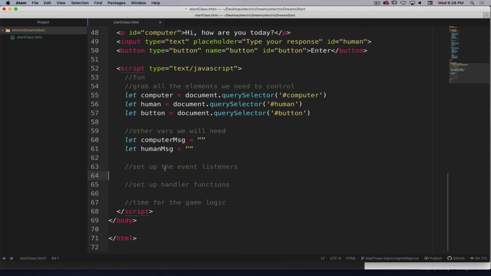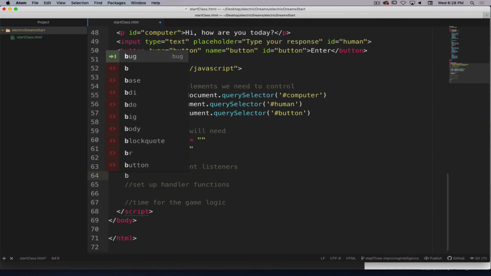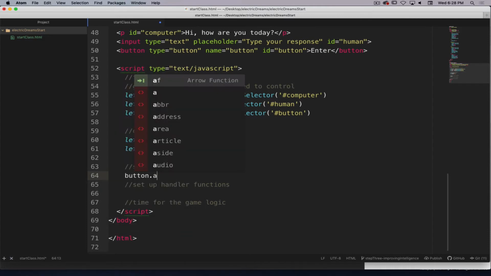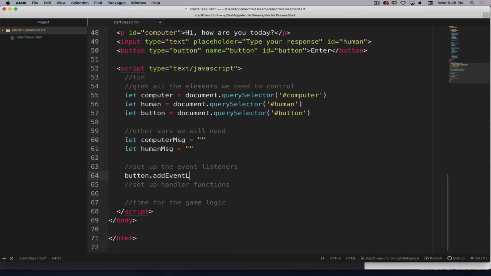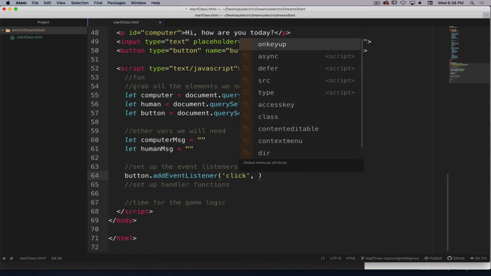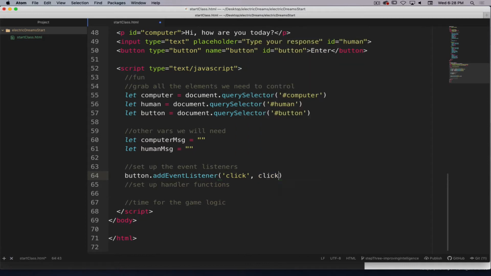Our event listeners. Now that we have control of objects through JavaScript, we will attach event listeners to those items. And the first one that I want to attach to is my button. I will choose button, add event listener. The event I'm looking for is a click. And then I am going to call my click handler function, and this event does not bubble, so I type false.